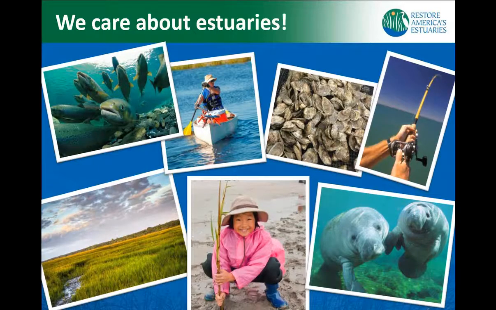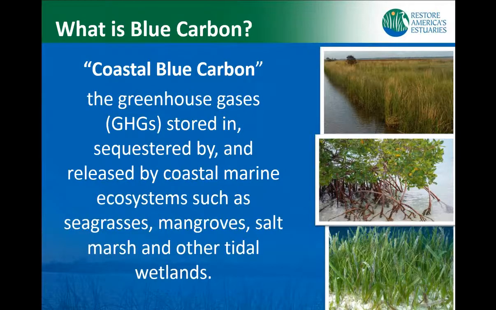Estuaries are some of the most productive ecosystems in the world. They provide critical services: key habitat for many fish and shellfish species with recreational and economic value, shoreline stabilization and protection from storms and flooding, and improved water quality. But today we're going to focus on another ecosystem service, one that's relatively new in recognition — and that is blue carbon. When we talk about blue carbon, or coastal blue carbon, we mean the carbon and other greenhouse gases that are sequestered by, stored in, and released by coastal wetlands: our salt marshes, mangroves, seagrasses, and other tidal wetlands.